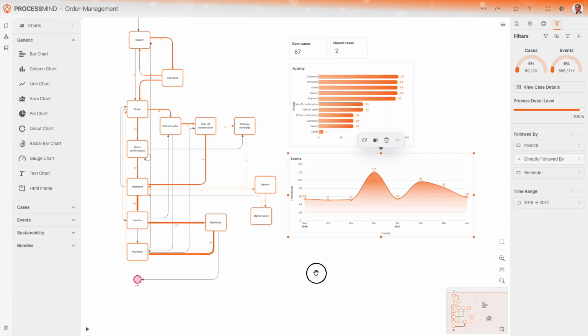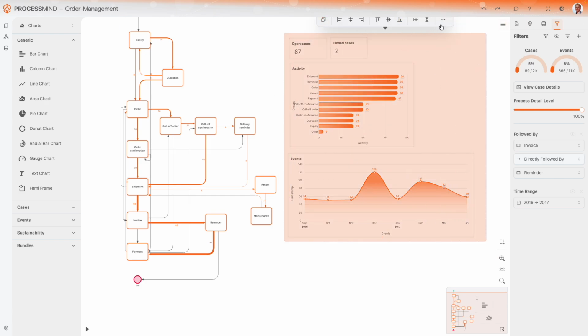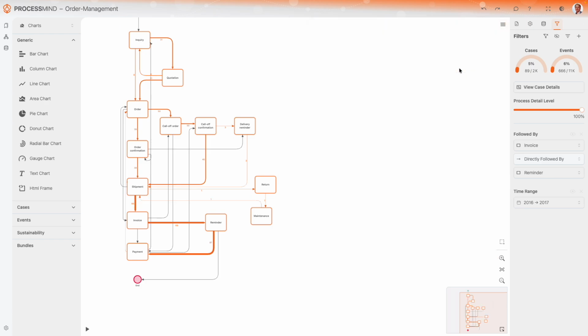So now all these elements are there and I can really start doing some deeper analysis on my processes. But of course, this is a tedious job, dragging and dropping all these activities or charts there. I can do it a little bit faster as well. So what I do again is select all these charts here and delete them, and we have a sort of quicker route.